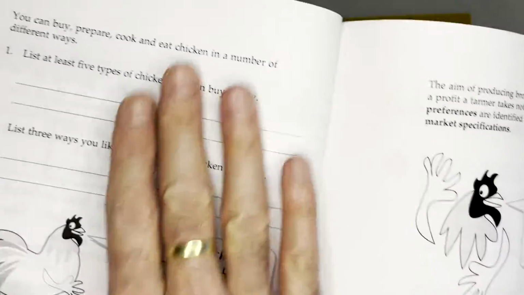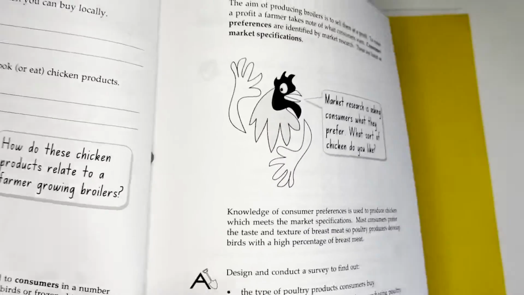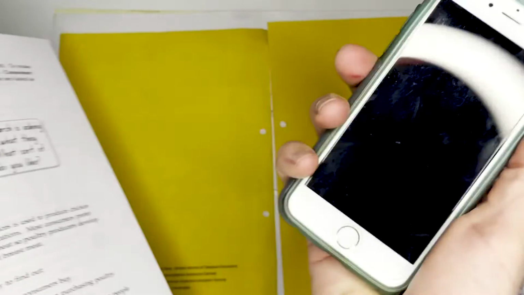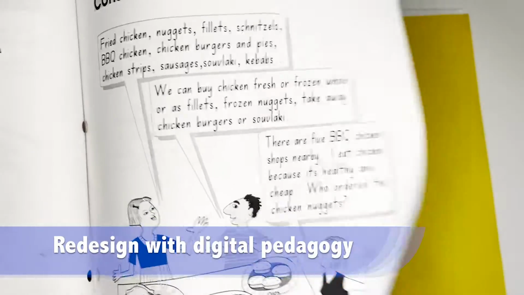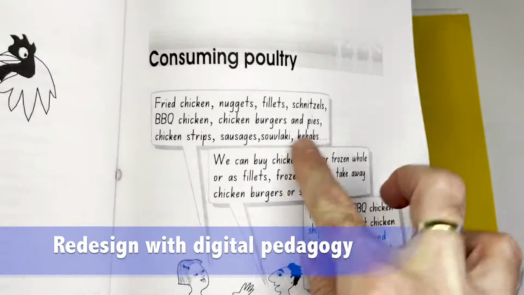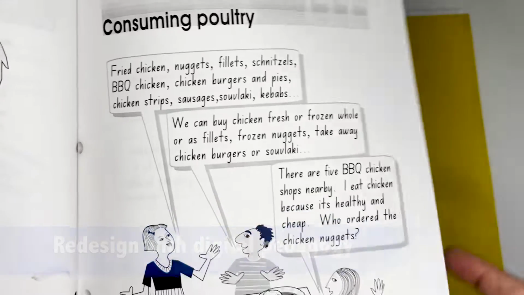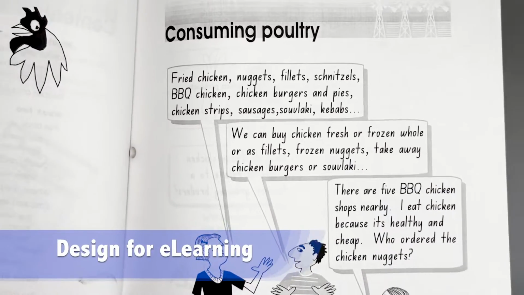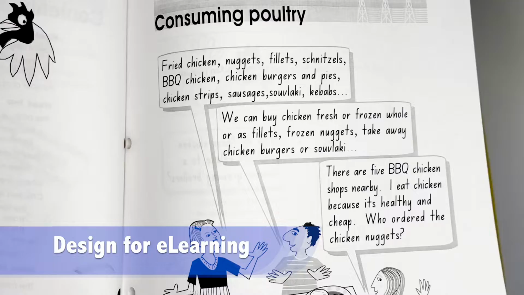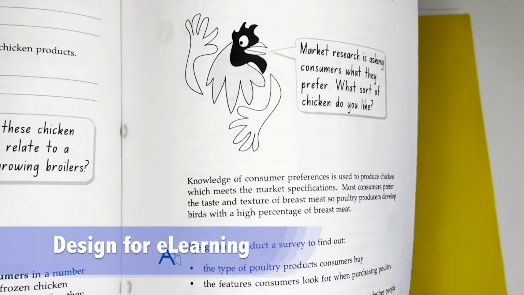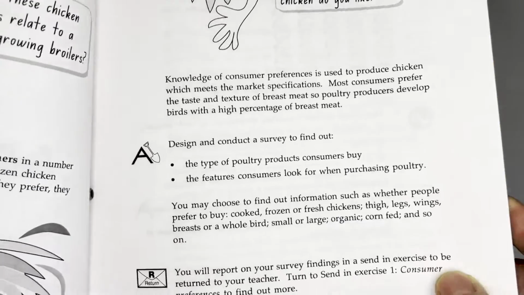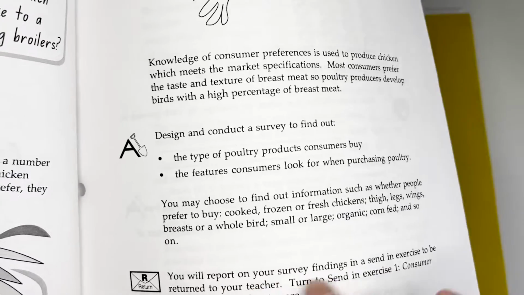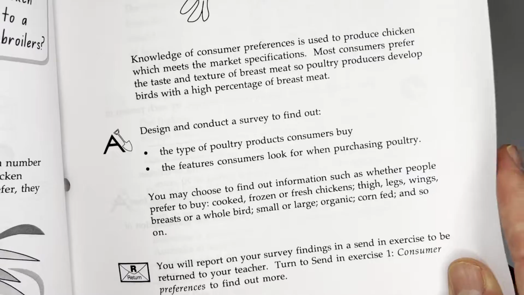If we were to reconceive this in a contemporary environment that might work on this sort of device, e-learning, using the computer, this might be that they're learning how to do a survey, but then they might actually record that survey on a mobile device, and then that becomes a formative assessment task or something like that. But in this 1990s print version, all they're doing is they're reporting on their survey findings and sending it back to their teacher.